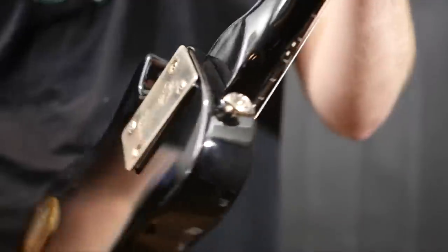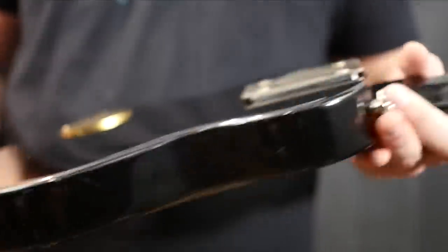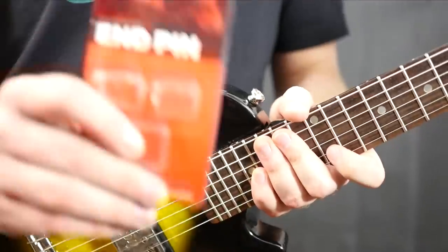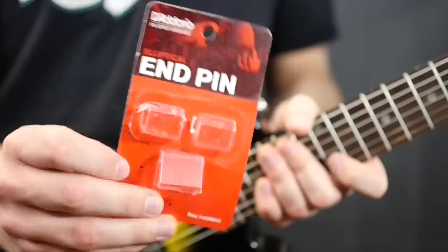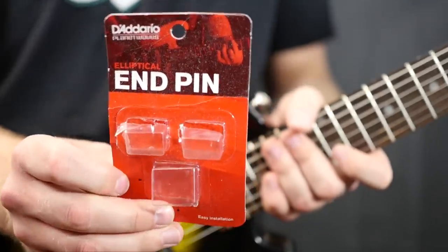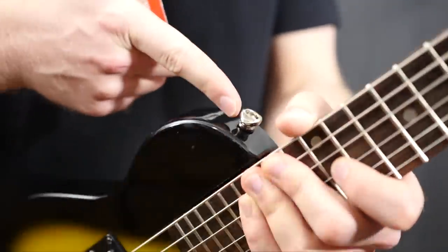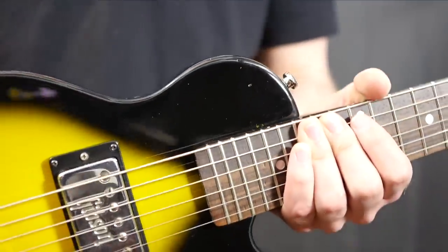And one final thing I did to make this an 80s part is I put the Posi-Lock strap buttons on it. Now these buttons are not original 80s Gibson parts. I actually didn't know this, but Dunlop makes their own version of that, and I think these are like $6 brand new. They're kind of like a strap lock, but not as secure. They're just kind of a cool bygone of yesterday's Gibsons, in my opinion.